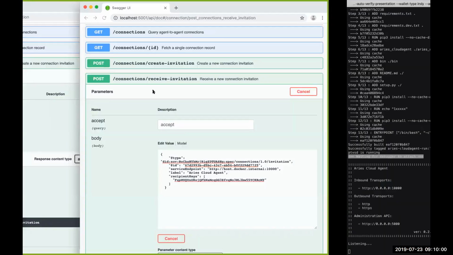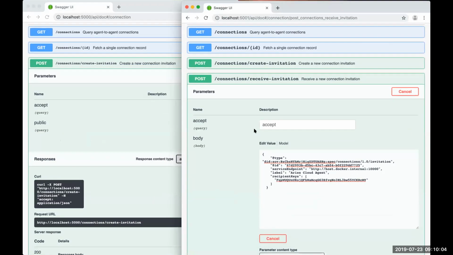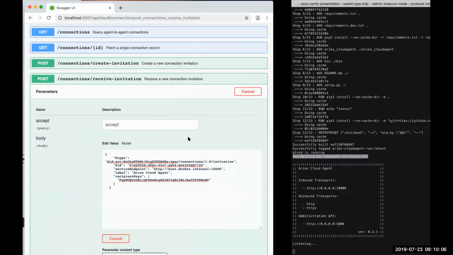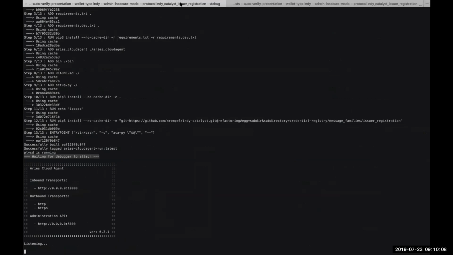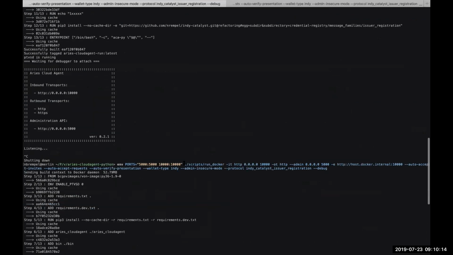Cool. I have a quick question. On the command line that you just did, I didn't see a Genesis transaction. I was wondering, what ledger is it attaching to if you don't put it in? So in this case, the ledger isn't required, since we're not issuing any credentials in this example.